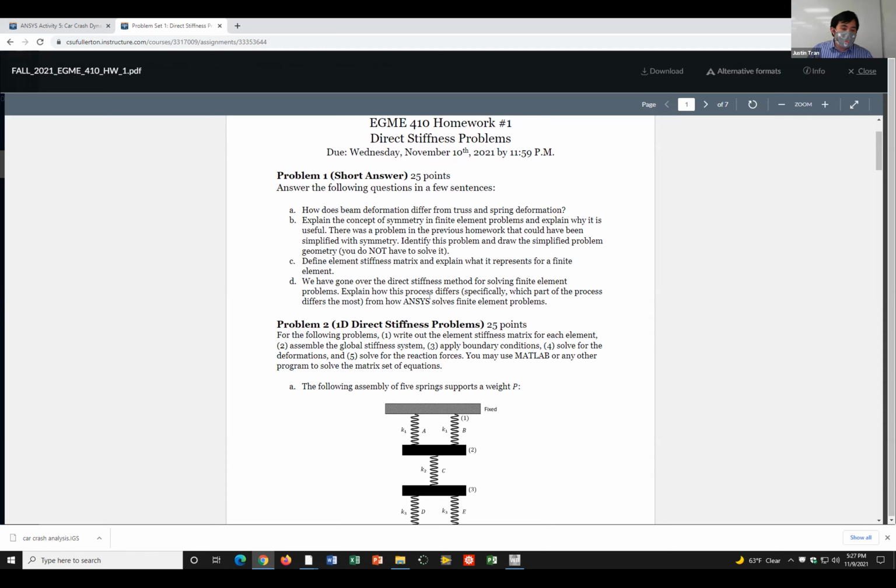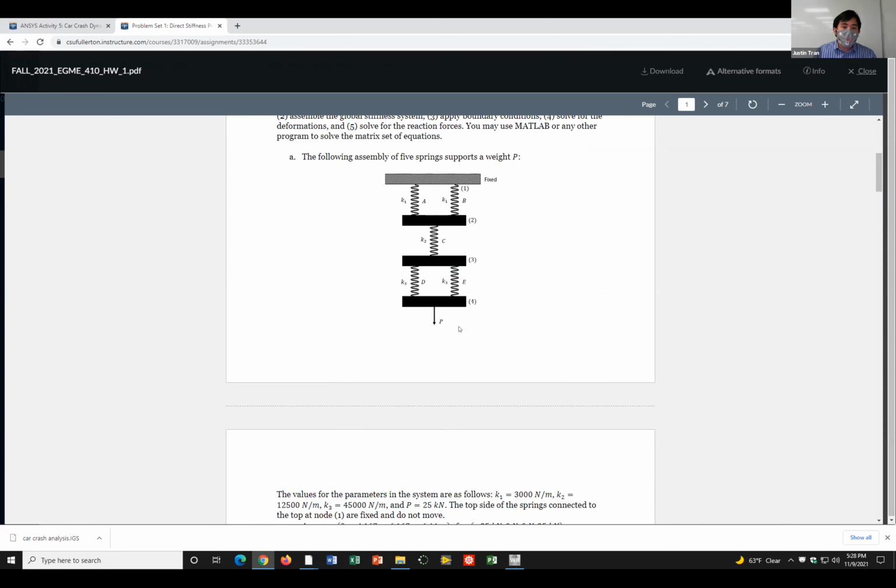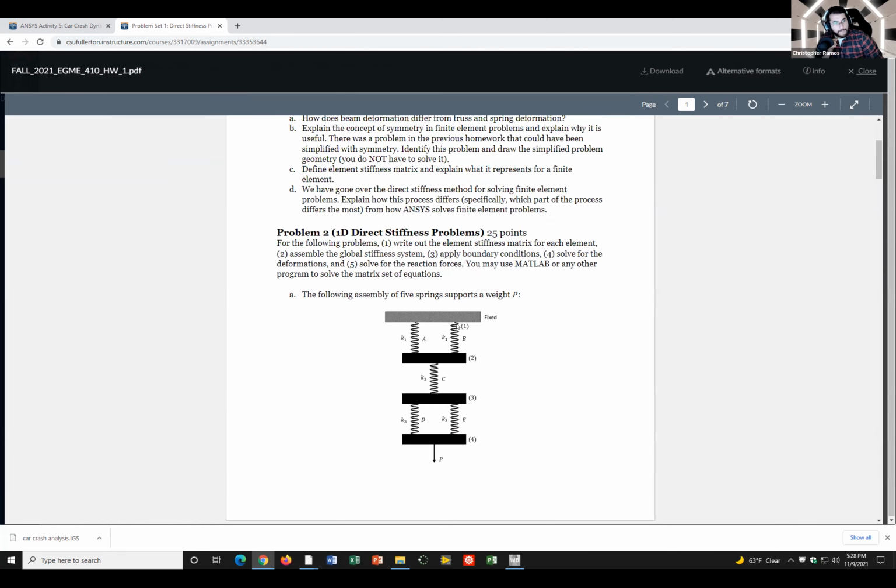So think about, in general, if you're setting up an ANSYS simulation, what are the steps that you generally follow? You assign material properties, you do the mesh, you do the boundary conditions, and then you solve. Compare that to how you're solving these kinds of problems here, where you're basically doing everything by hand, but even by hand you're following a set recipe of steps. At the end of the day, you're getting the same result, in theory. Just compare and contrast how ANSYS presents that to you versus how you do that by hand. Okay, cool.